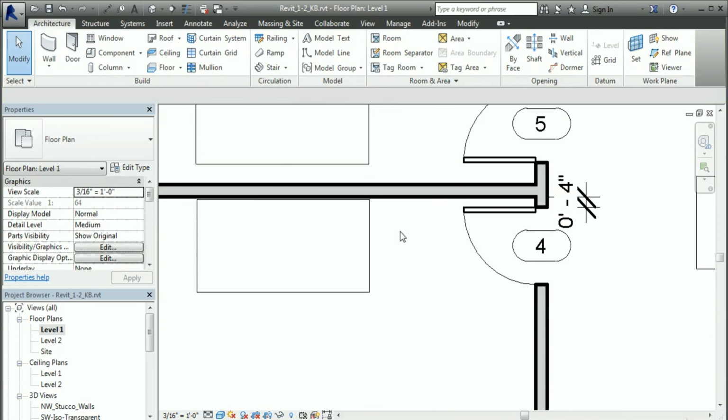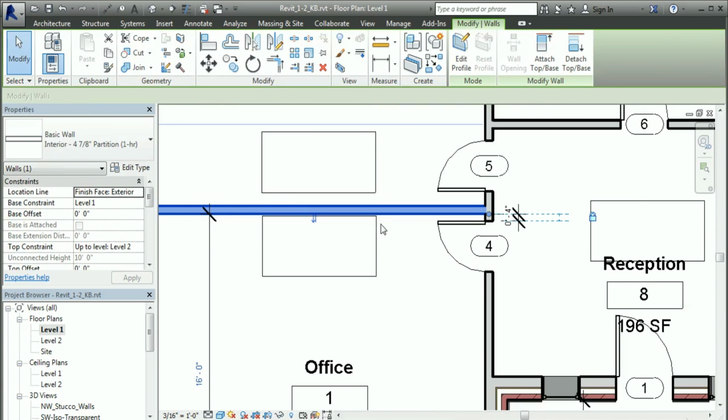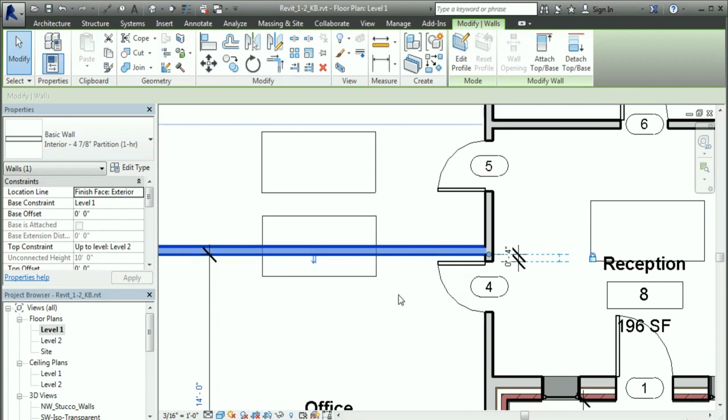And at this point, if I were to move this wall and bring this down, say to 14 feet, because we've added that constraint between the door and the wall, it has to move with it. And we can take this to 15, the door maintains the 4-inch distance, set it to 16, and it still maintains that value.